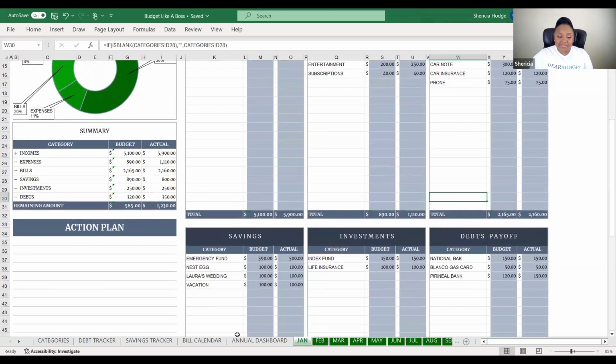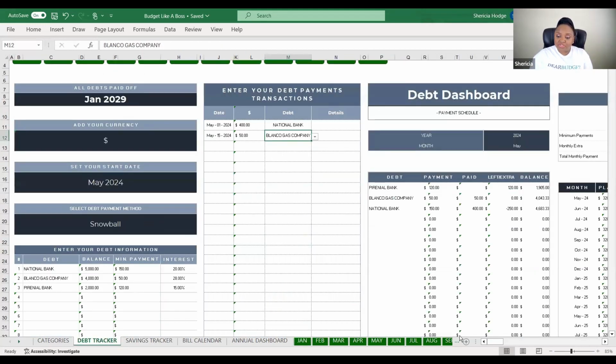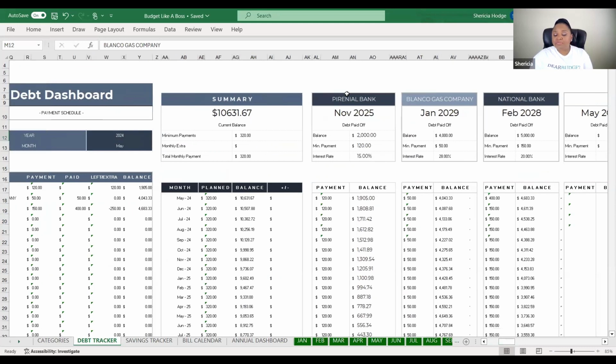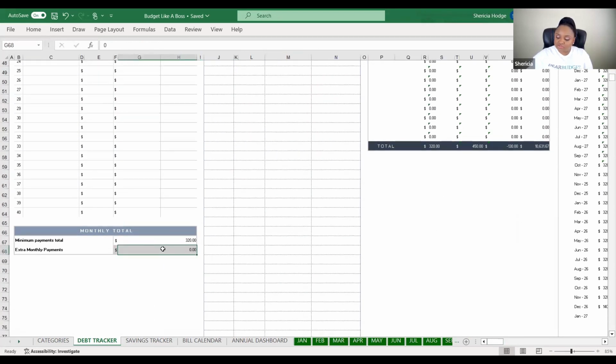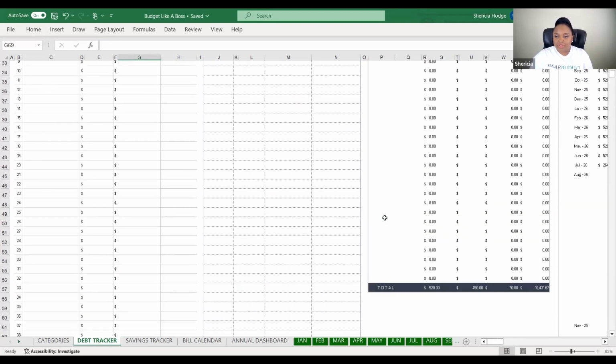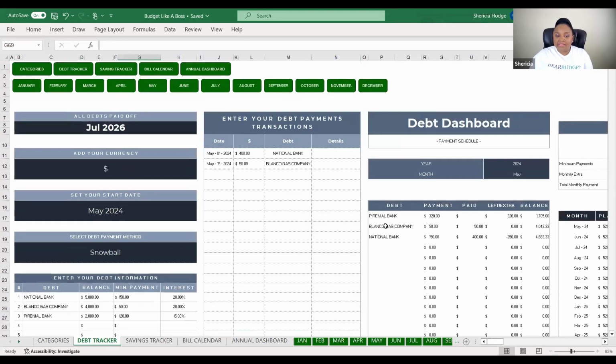So now let's use the debt for an example. So let's go back to the debt tracker. She's doing the snowball. And so her first bill that she's paying down is Perennial Bank. So because she has extra money she can pay toward Perennial Bank every month, she decided she's going to allocate $200 extra a month toward debt payoff. Okay? So that just automatically changes on its own. So let's go ahead and enter that she paid here for Perennial Bank, 05 on the 20th, 2024. And so now instead of her typical payment of $120, she's paying $320. And she pays that to Perennial.